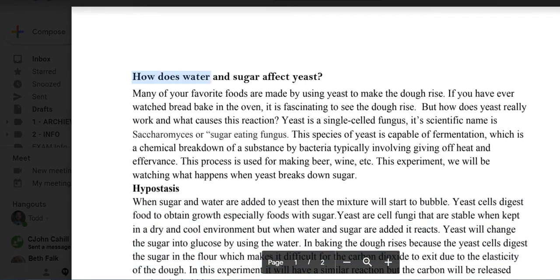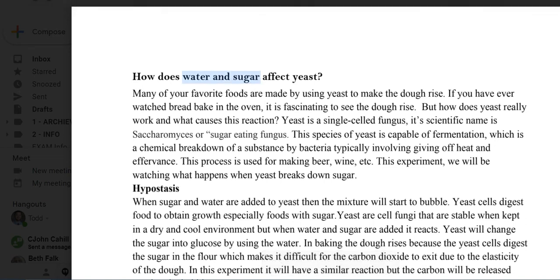This part says, how does water and sugar affect yeast? Actually, this is a pretty good research question. For anyone who bakes or does anything, this research question shouldn't be all that bad either. And so this should probably help somewhat and be easy to do in your home. We're just obviously going to have to probably focus and make sure that you have a good way to measure this. But let's find out.